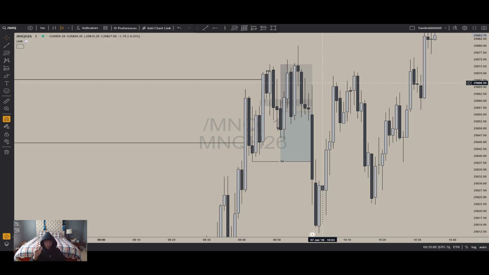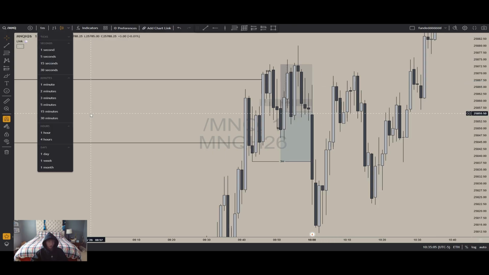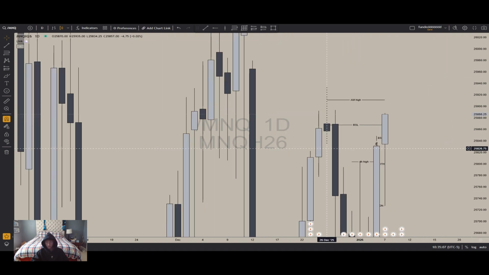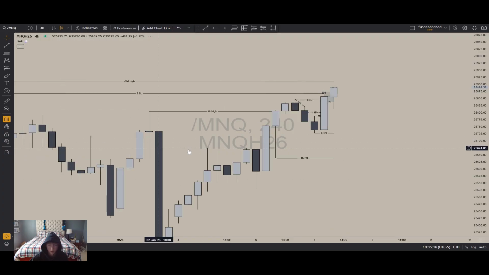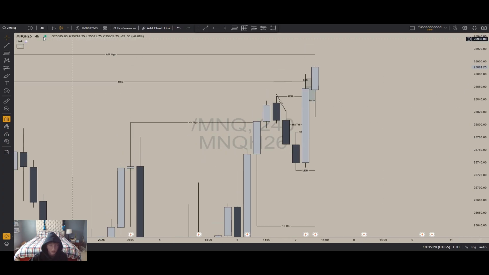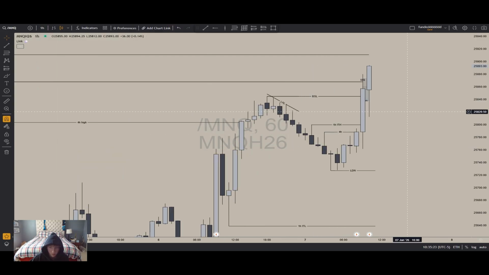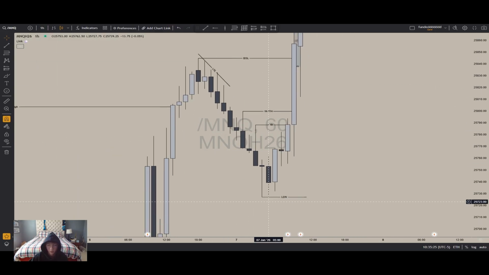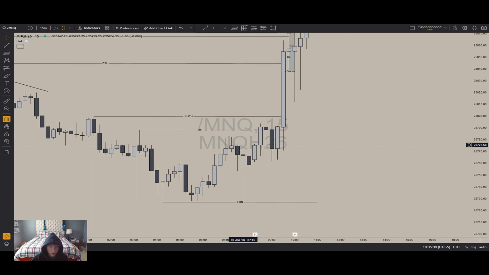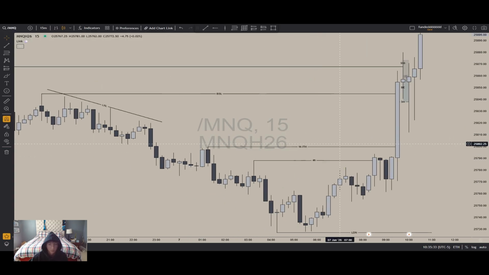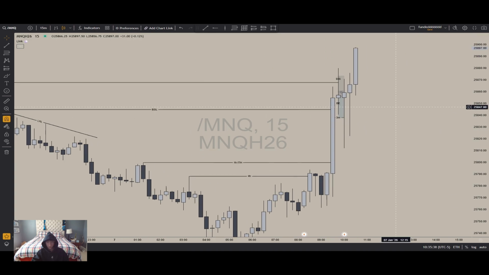Okay, so let's break this down. Let's break it down from the daily all the way down to that 1 minute. So I was bullish on the day, and you're like, well, okay, if you're bullish, why did you take a short? Let's get into it. Bullish on the daily, bullish on the hourly, bullish on the 4 hour, right? Bullish, bullish, bullish, right? I was initially bearish until I saw these low resistance liquidity, and I saw that we put in a change in the state on the 15 and displaced above these 1 hour internal highs, 4 hour high right here, 4 hour gap, and we took out this low resistance liquidity.